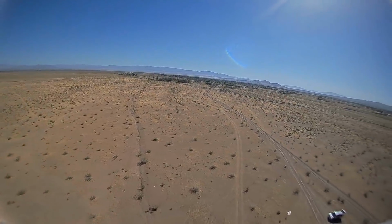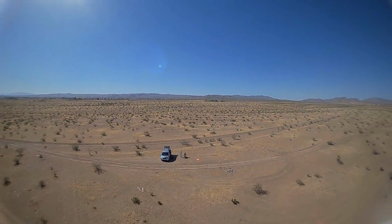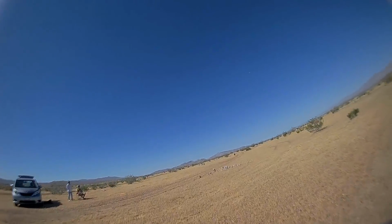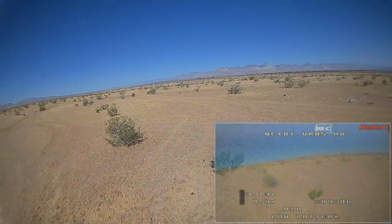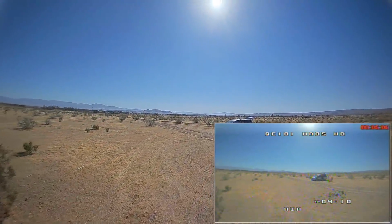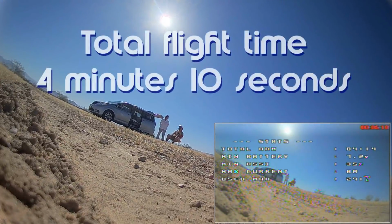Okay, my battery's getting low now. I should be coming in, or keeping it rather close. We'll keep it gentle here for the last part of the flight. Here we go, we're coming in now. Battery's getting low. Coming in, coming in. Ah, we're landing right there. I don't want to hurt that battery.